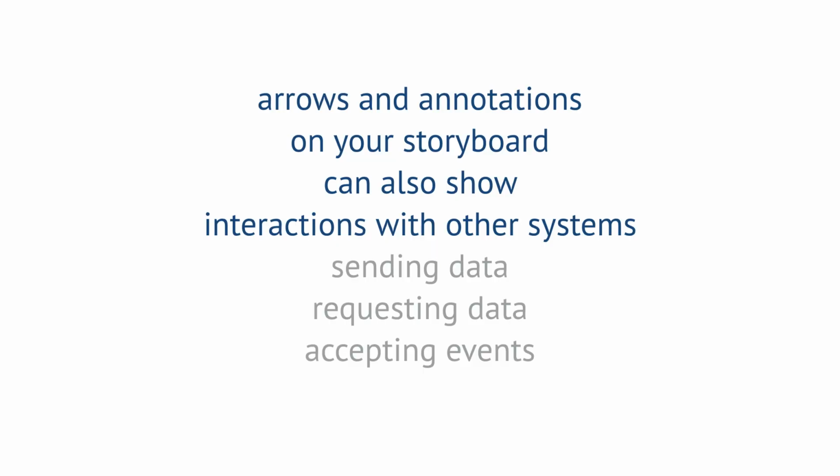But arrows and annotations on your storyboard can also show interaction with other systems. That might be that your system is sending data, or requesting data, or even accepting events that are happening elsewhere. So these are not micro-interactions, but it's a different way of using the interaction concept to describe how your system works. The whole purpose of doing a big wireframe where every screen is shown and connected is that you can show to others and discuss with others what should happen and what your system is doing.